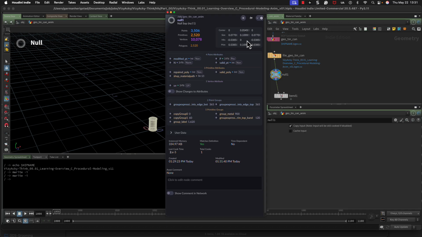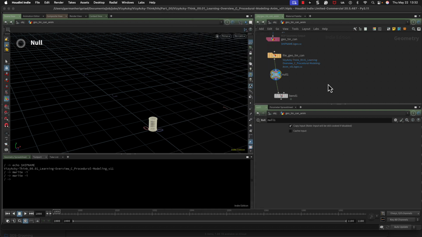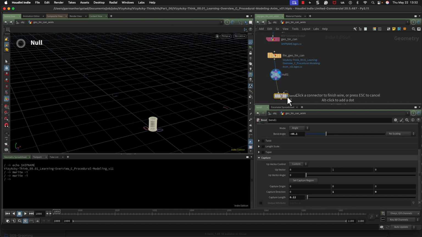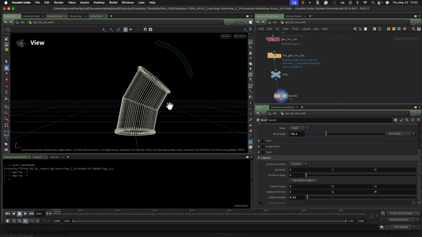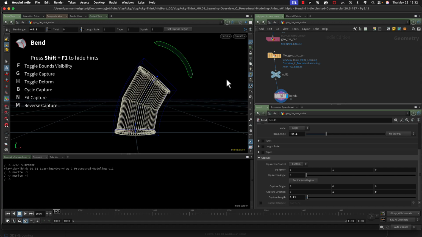So I can set my bend top to be like 0.012 or 11. So I'm going to go to my bend and set my capture length to, there we go, 0.012. That's my height. Hit space. You can see I got the green on there.